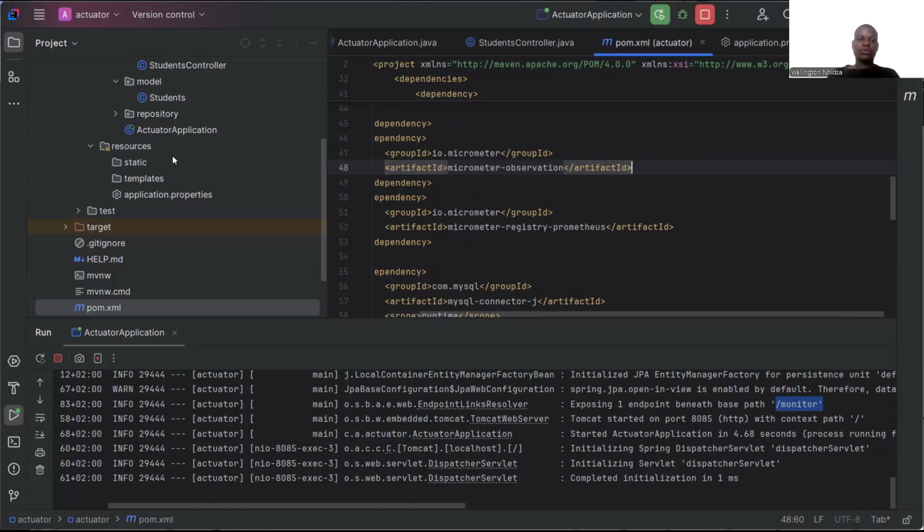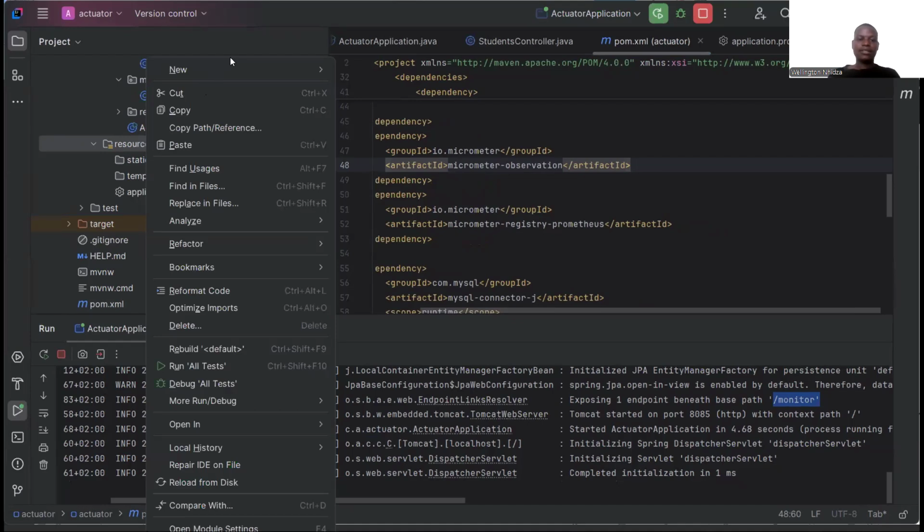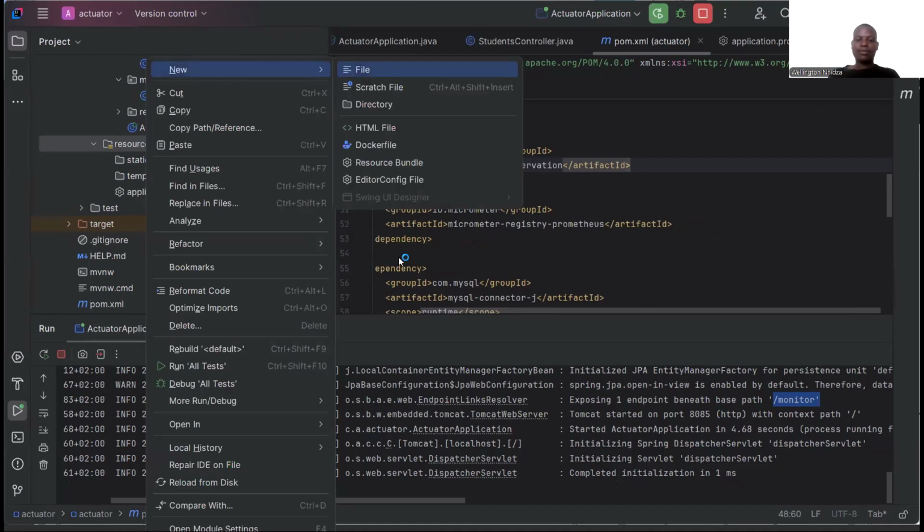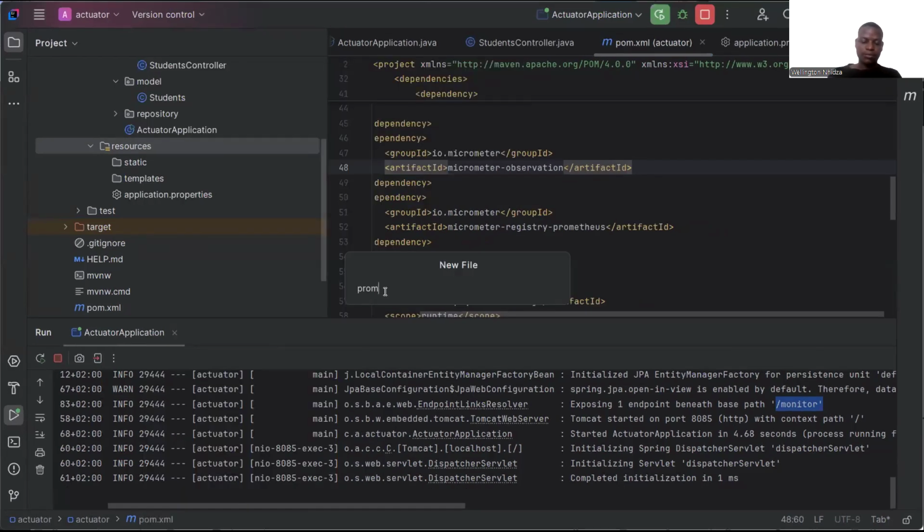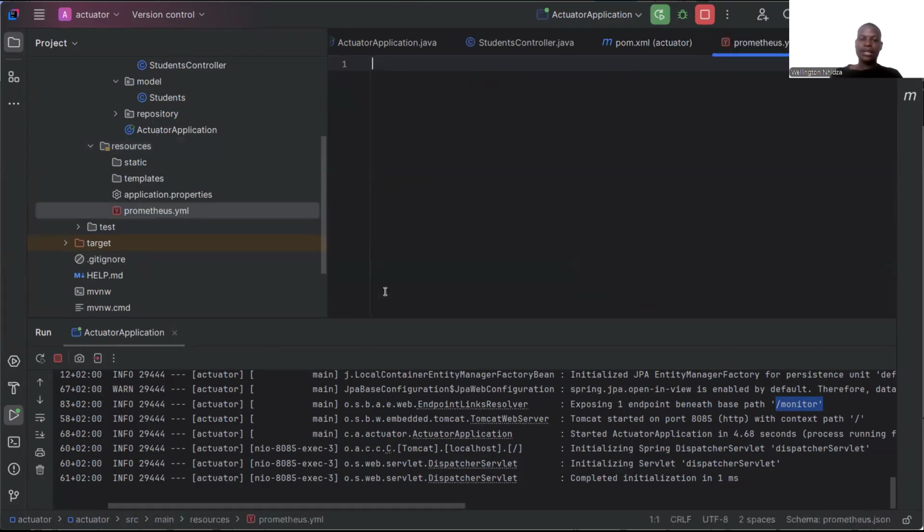Now I'm going to add a file here, prometheus.yaml. I'm going to configure a YAML.